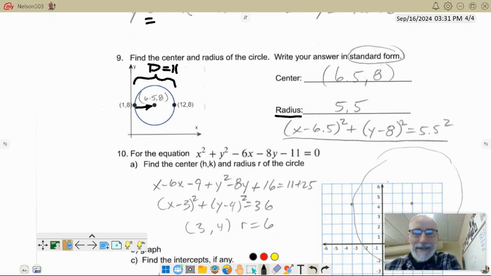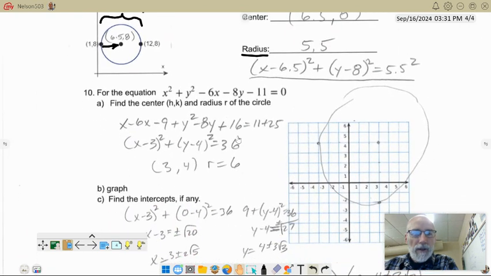All right, number 10, I need to see a little bit of work there. And we talked about separating, giving yourself a little space. So we're going to go x squared minus 6x, and then you leave yourself a little bit of space. I have no idea why there's a little -9 right there. That's really weird on my key. That should be a +9 right there. So if we add 9 to this side and we add 16 to this side, because half of -8 is -4, -4 squared is positive 16. So I'm adding 25 to this side, so I've got to add 25 to this side.